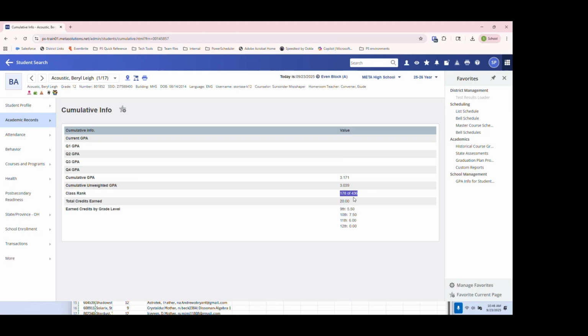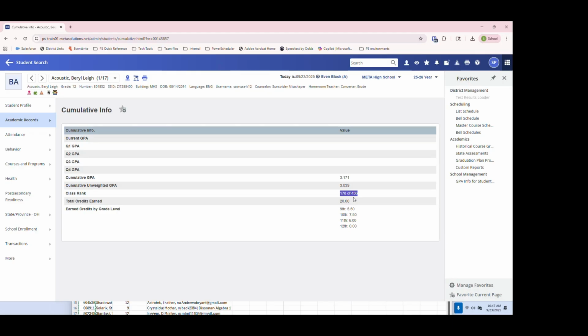A quick note about class rank for my high school folks. Class rank has to be recalculated when grades are stored. It's currently the beginning of the school year, so you're probably thinking about seniors a whole lot because they're going to be graduating in roughly 7 or 8 months. And if class rank is something that you look at in your building, then you do want to rerun the class rank. If you're not sure how to do that, talk to your district leader.